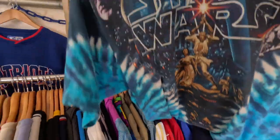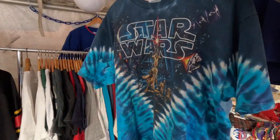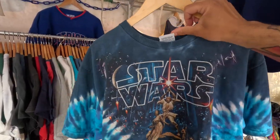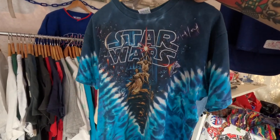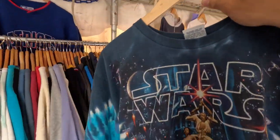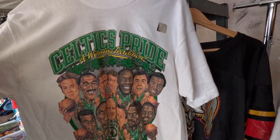Yeah that's crazy — Star Wars Liquid Blue, size large. These vintage Star Wars tees, especially Liquid Blue ones, every time I find them online the measurements never line up with the size that's on there. What do you have on this? I'm not a large. I think it goes for like 200, I'm at like 150. This graphic is so fire, in case someone wants to make some bread. That's when it's dead stock Versus — too bad they couldn't hold up their half of the bargain last night.